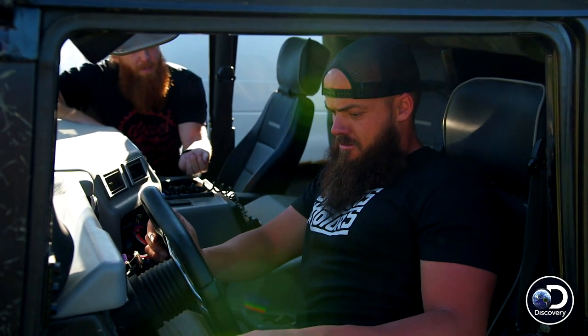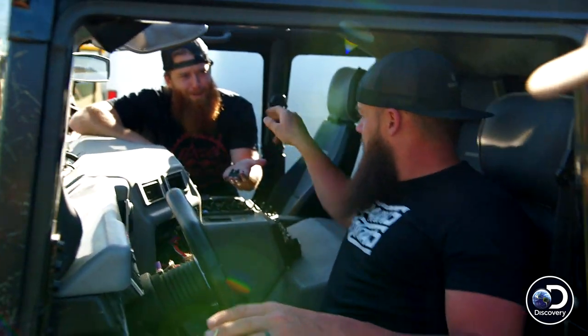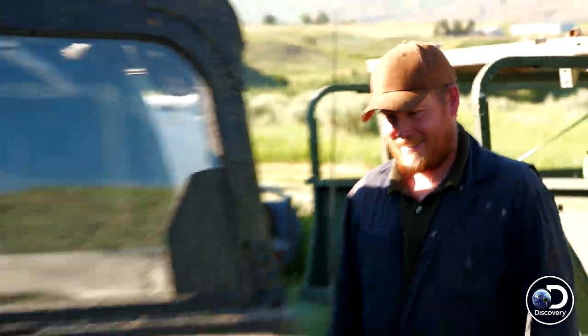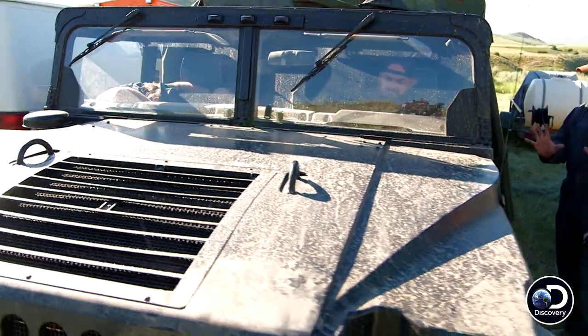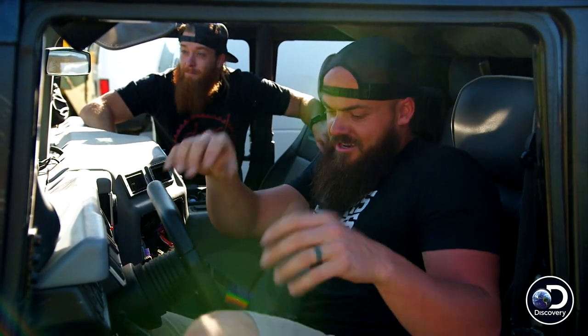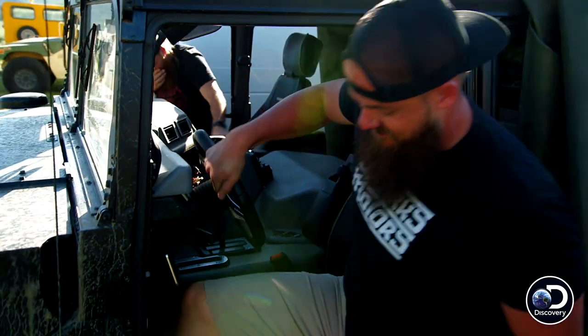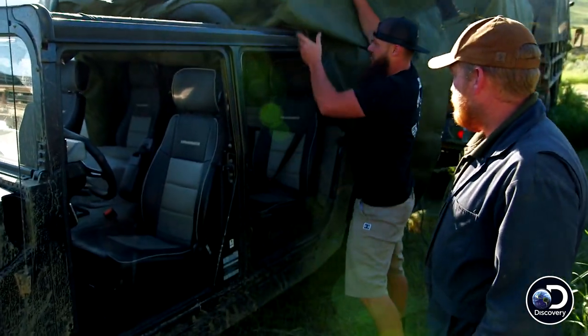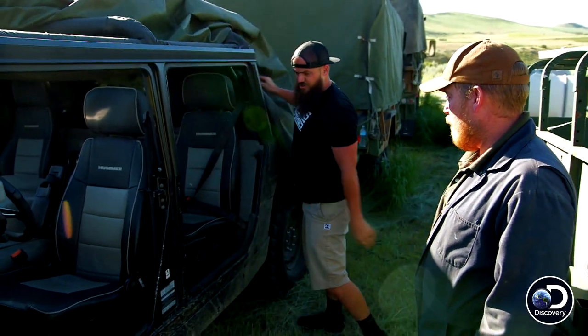Wow. Are these spares? Yeah, those are just spares. Did these go to anything? I'm sure they did. Did it have a nice radio, and now one of your military Hummers has got a nice radio? That sounds better than a radio, doesn't it? Well, yeah, it sounds decent. Man, it's a lot cleaner than I was expecting. I mean, it's a little dirty, but for being a project, it sure got some good bones.